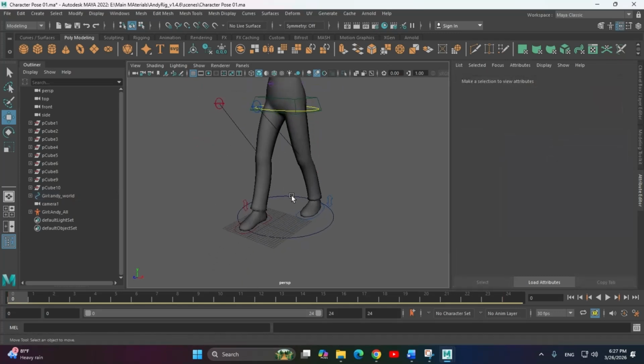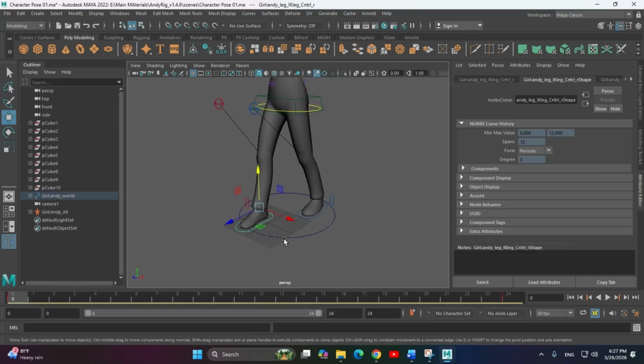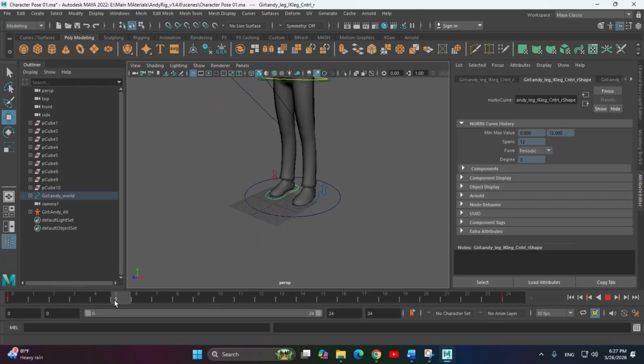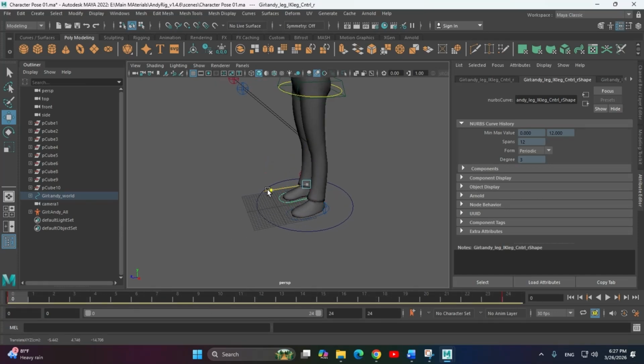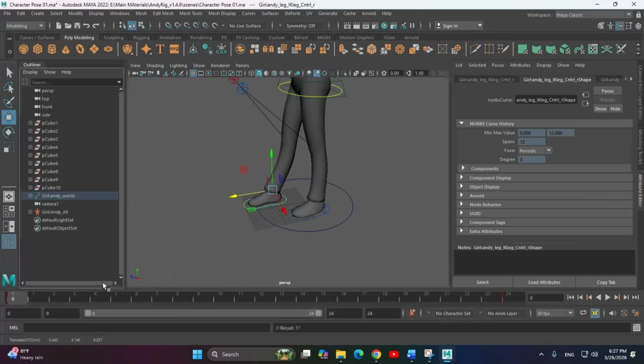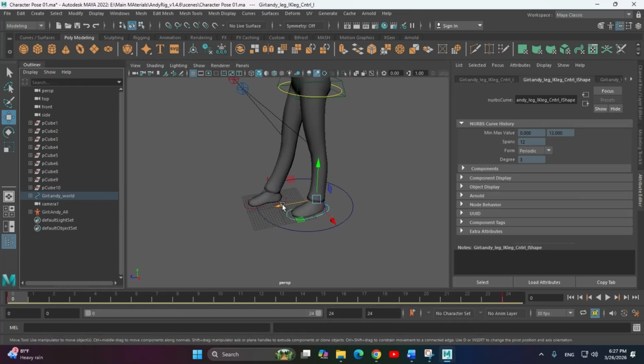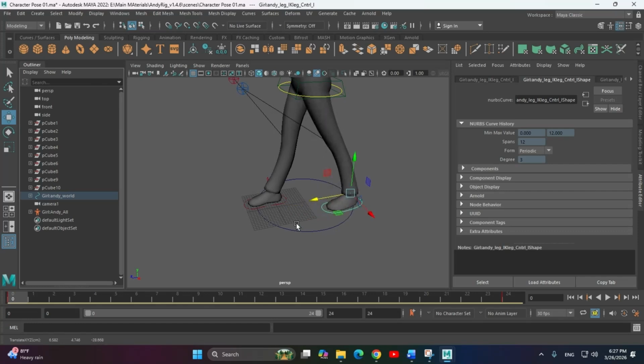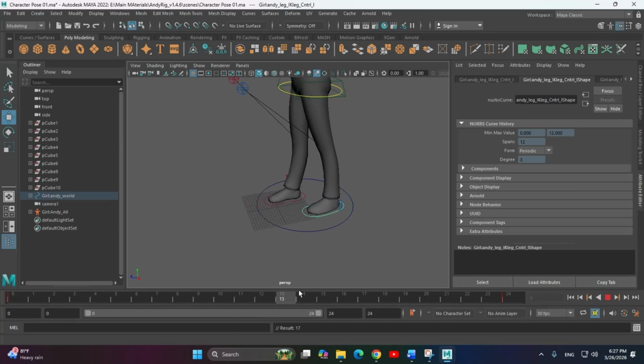Now first this one is moving till, oh, I need to make it like this. Press S on your keyboard, right, and make it here, S. Now we have something like this.